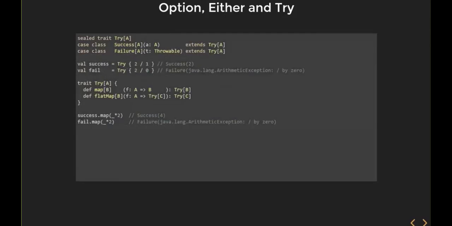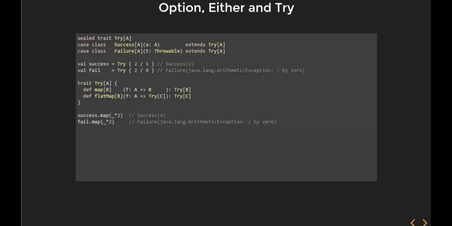Right, it's just kind of a convenience thing that we get in Scala. It's exactly like Either, with a Throwable on the left. So now again we have a trait Try. Again, now it's back to just one type parameter. And we either have a Success of A, I successfully computed this value for you, or you get a Failure with some Throwable that just tells you, okay, this is why I didn't give you a value.